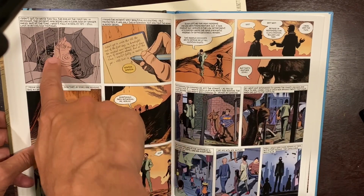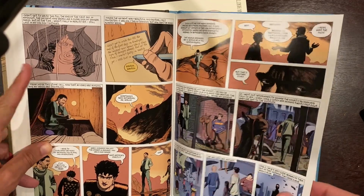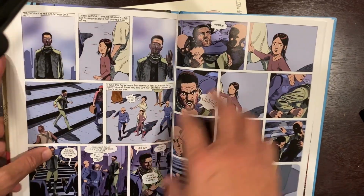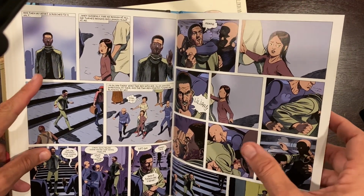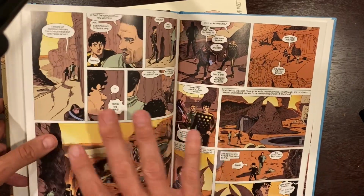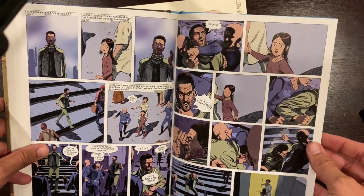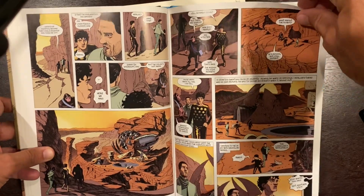I love rain and reflections. One of the best ones being the Watchmen cover, Dave Gibbons' Watchmen cover. Again, flashback and some backstory. Color shifts again, they're on a different planet, so depending on where they are, they're shifting from these sorts of blues and greens to earth tones. Awesome.